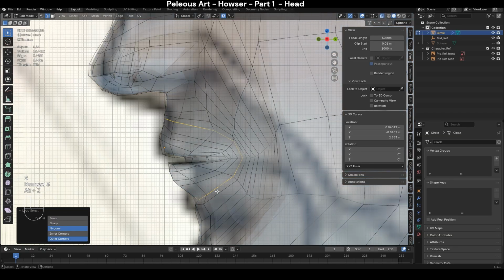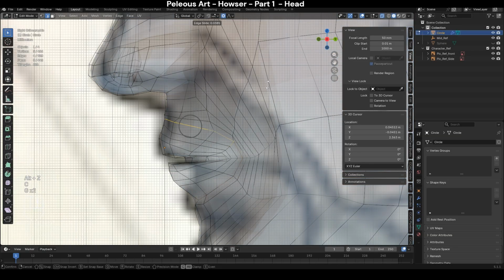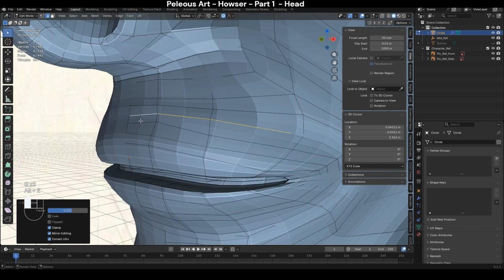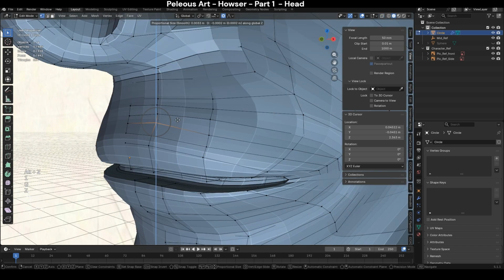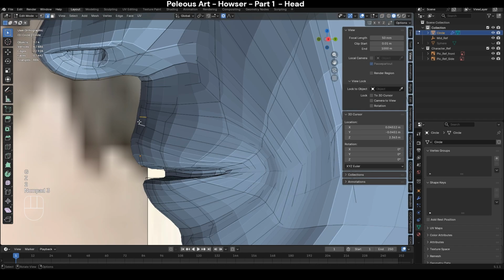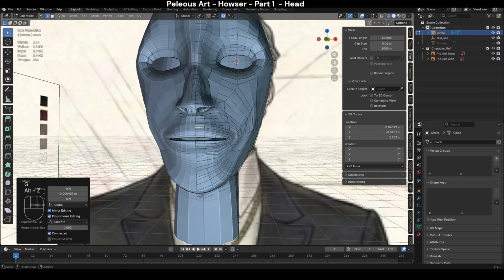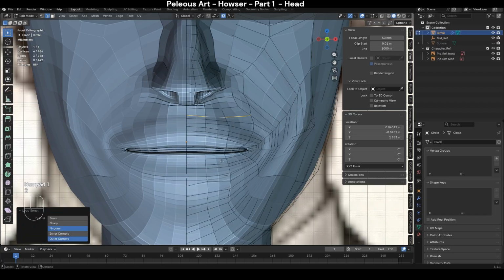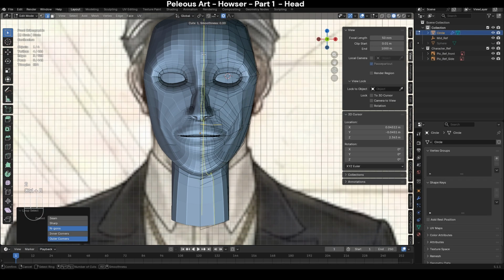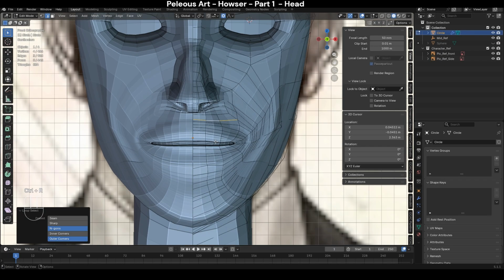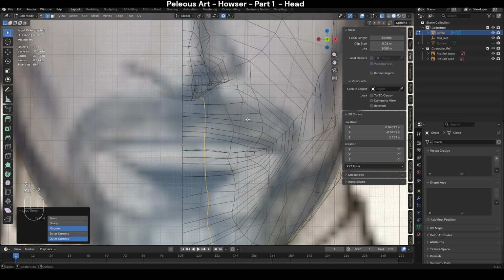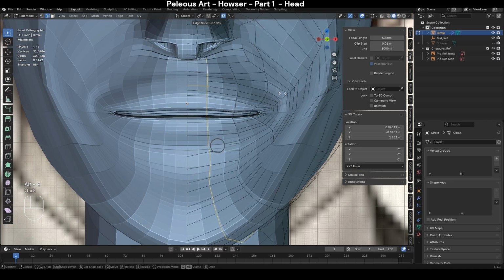Okay, we need just the top part and slide it. Great. Pull. Great. Let's add the loop here. Yeah, that looks very good.